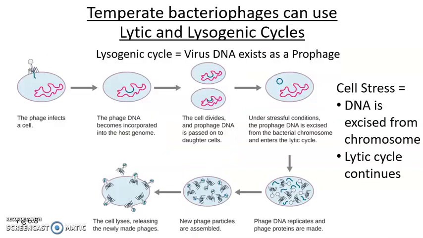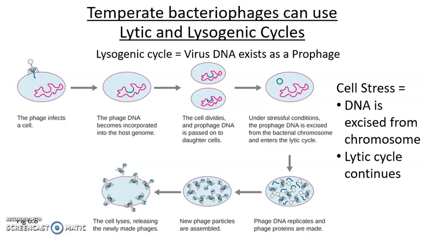Remember, there is this other weird example out there that when you look at some of the viruses that are out there, they can go through what's known as the lysogenic cycle. And in this figure, we can see that the normal infection is proceeding right here, but instead of going into that biosynthesis phase, the virus is actually going to use some proteins that will insert its genome into the host cell chromosome there. And at this point, the virus is known as a prophage, and it's just going to sit there as a dormant piece of DNA, and every time that cell divides, it's going to get passed on. So effectively, those daughter cells are pre-infected with the virus at this point.